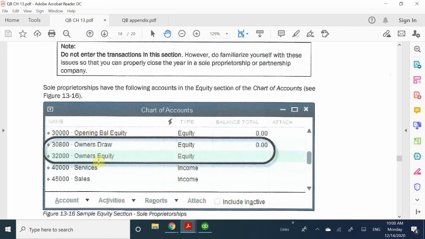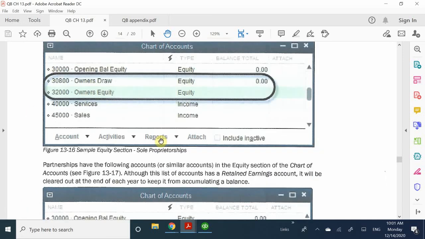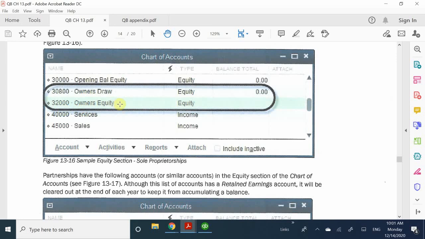And the best way to do this is to actually write yourself a check from your checking account. So usually when you do your withdrawals, that's how you do it first. You are going to write yourself a check, and the account that you're going to be taking it out from is going to be owner's withdrawal. And then at the end of the day, this is how you make the adjustment to reflect that value in your company, because you're essentially taking money from the company. So you do this entry. I'm not going to do it because I don't know if I have an amount in my equity account, in my withdrawal account. So I'm just going to leave it as is.